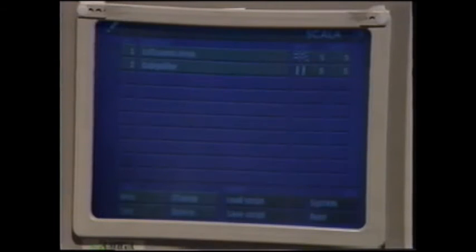Okay. We'll get out Scala here. Or, no, we won't get out Scala. We'll just go back to our Workbench, and we'll load up DPaint. No, we won't load up DPaint. I'm sorry. We'll load up Scala. We will load in a HAM picture to show you the difference between the high resolution picture and a HAM picture.